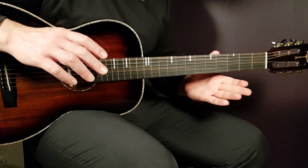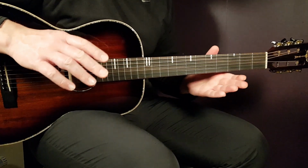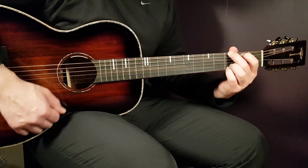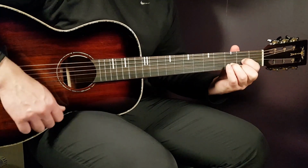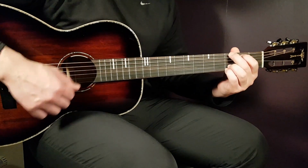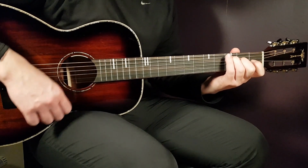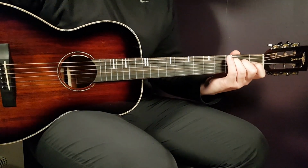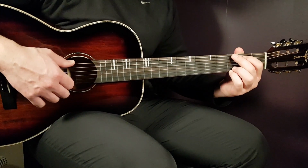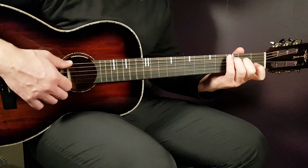Okay, so that was the first three chords, G, D, and C major 7. You will repeat this chord progression for two rounds. Then the next chord progression will be G, D, A minor 7, and C major 7.